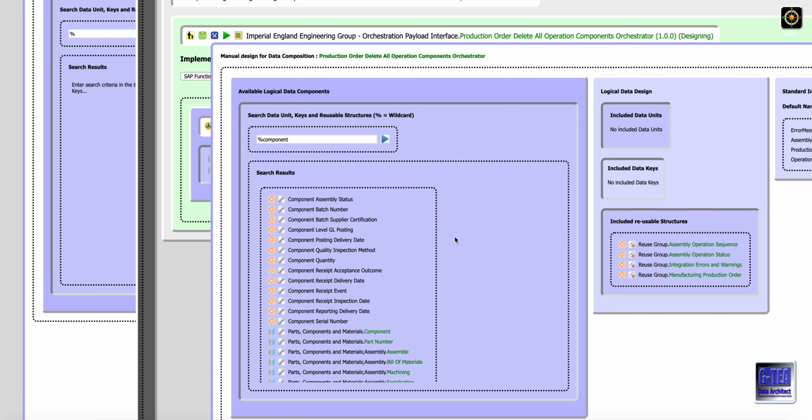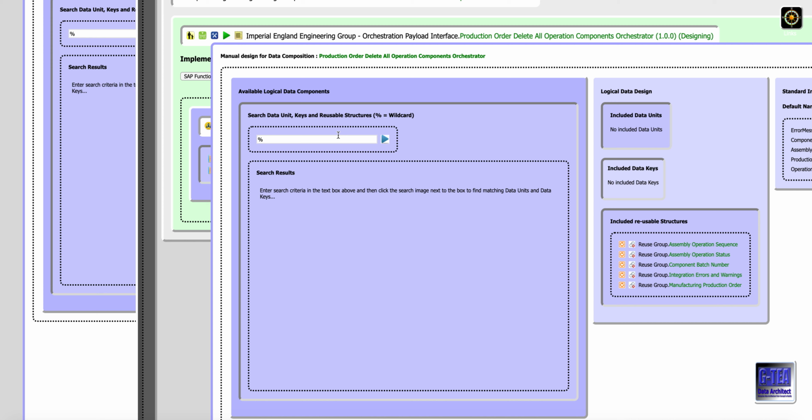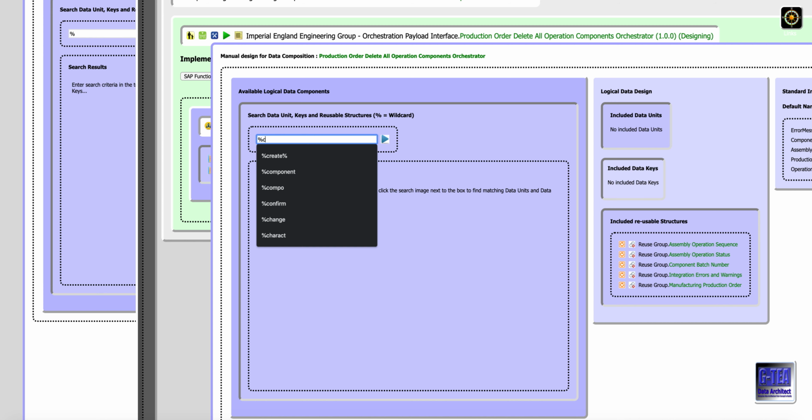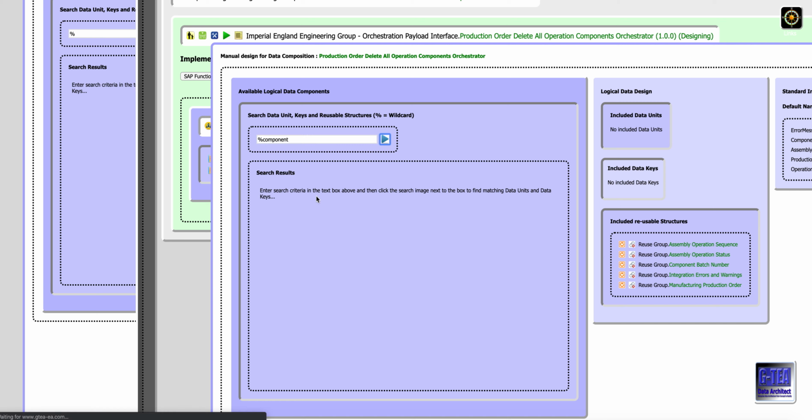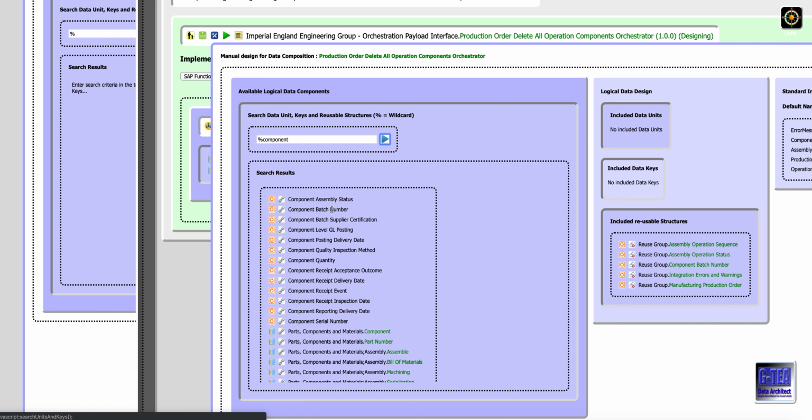Okay, that's my demo gremlin of the day. Oh no, it was that component batch number. I'm being stupid. There it is. It's a reusable structure. I'm just going to remove that now.